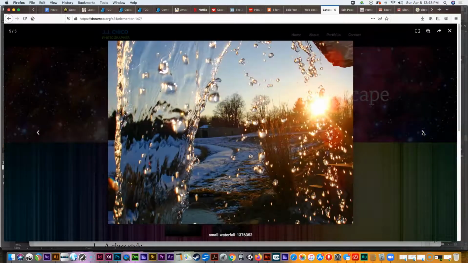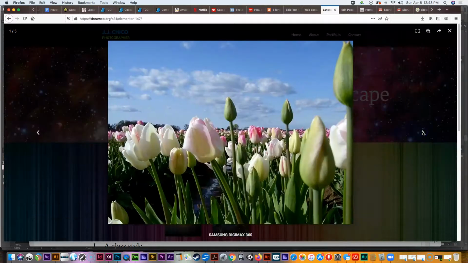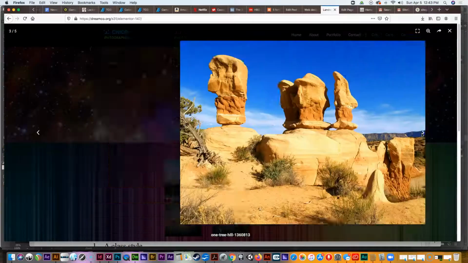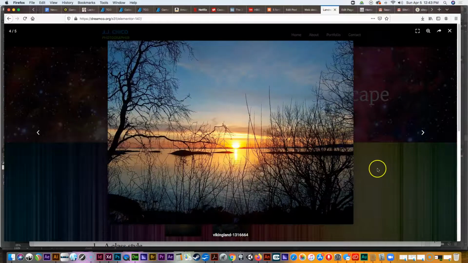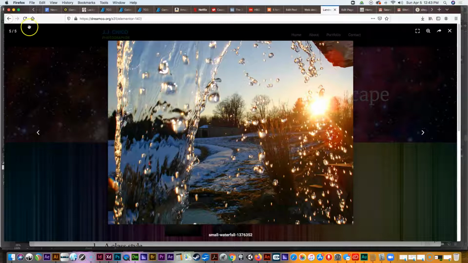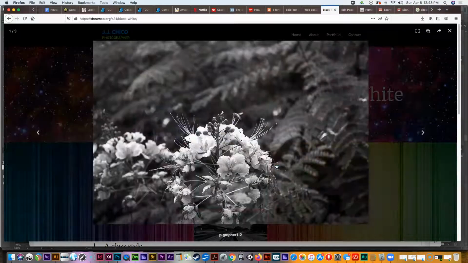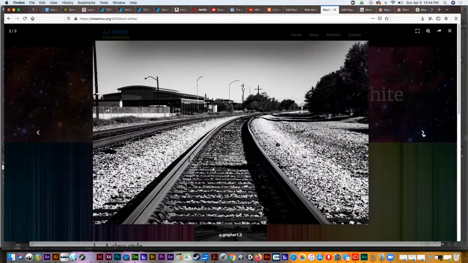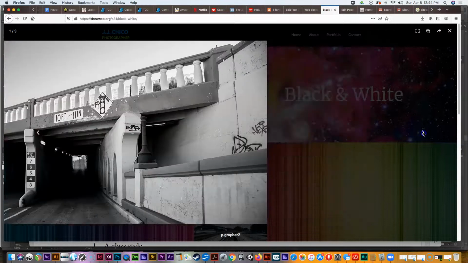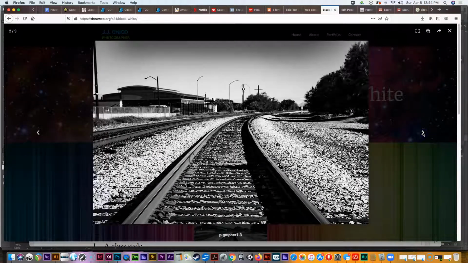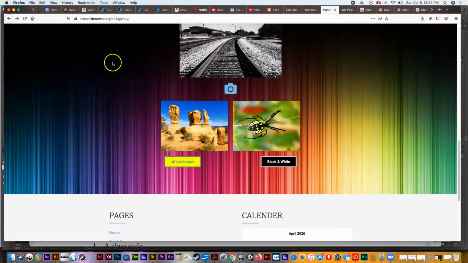And so these are some beautiful pictures we have here that he's taken. Wow, these are really cool. Okay, and then let's see, how do we get out of this and go back? Okay, so that was landscape, I guess, and here's black and white. Once again, beautiful photos. I love to see you guys showing us your work in here, which is awesome.